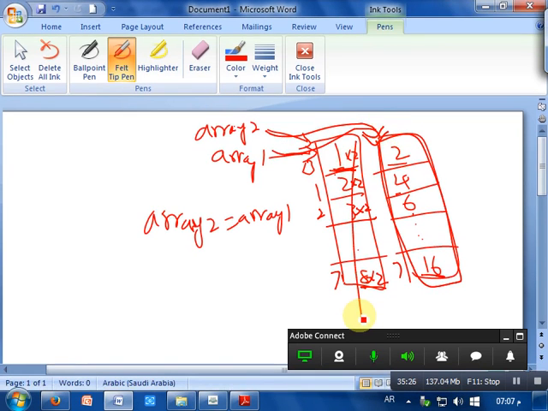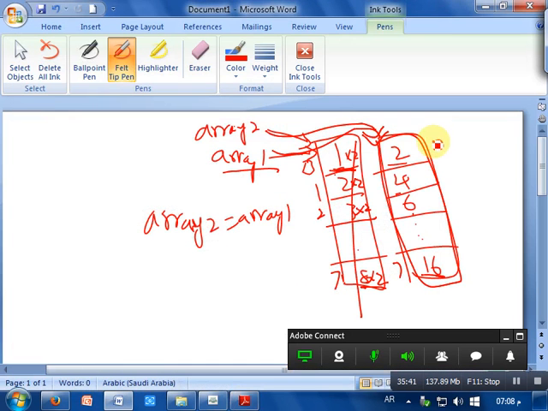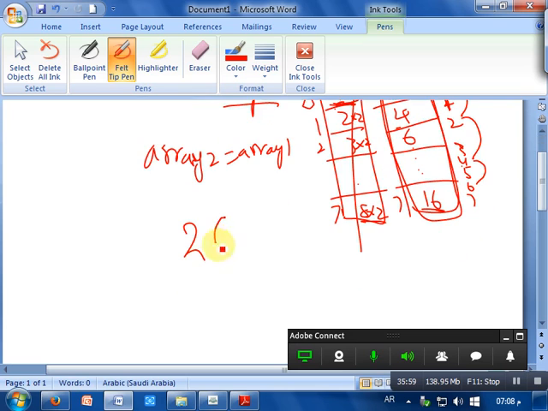For array 1 هنا this one it says array 1 dot length, i plus equals 2 يعني أول 0 بعدين 2 4 6 8. فهنا أول 0, this is 0, this is 1, this is 2, 3, 4, 5, 6, 7, up to 7. So it is 0, then 2, then 4, then 6. So what is the value at 0? It is 2. At 2 it is 6. Then at 4 it is 8. Then at 6 it is 12.